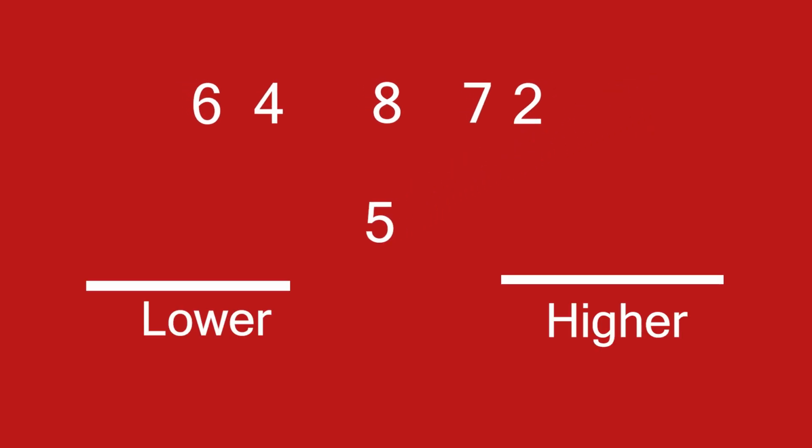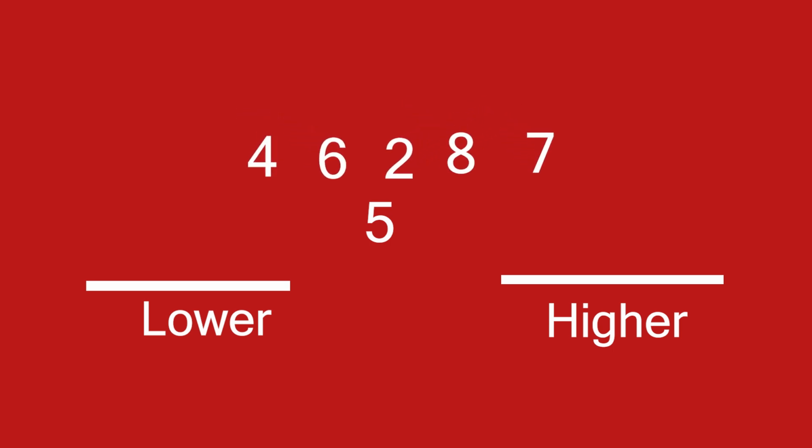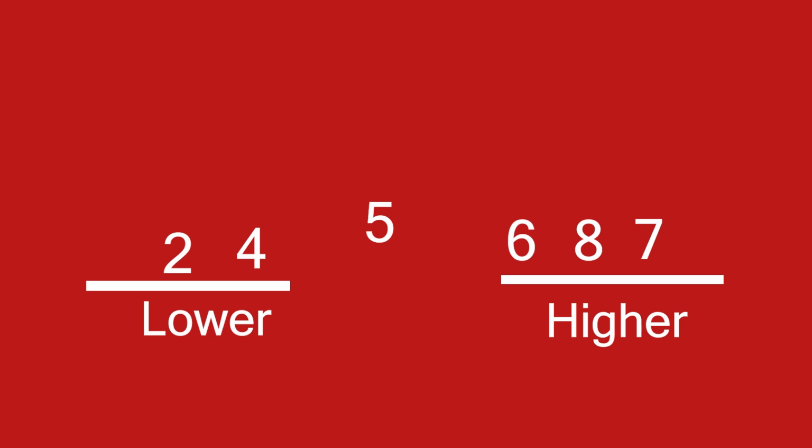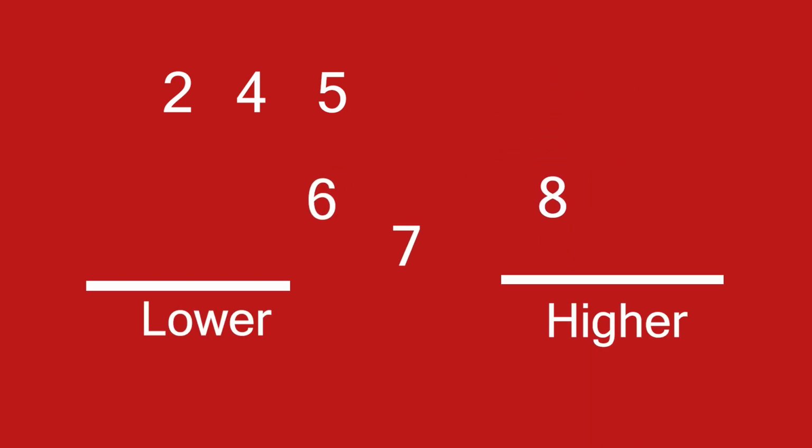elements. After taking the pivot value, we will compare it with the elements, and the values smaller than the pivot value will be kept in a separate list, and the values that are greater than the pivot value will be kept in a separate list. And like so, we will take a pivot value from these two lists and keep on comparing until the list is sorted. Let's see how we can code this algorithm in Python.